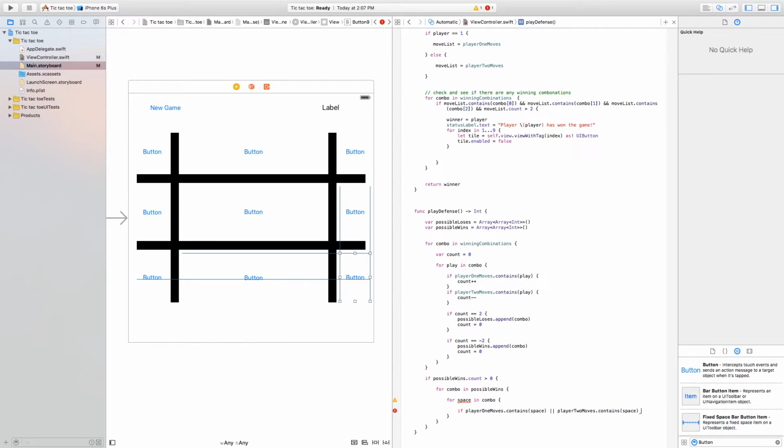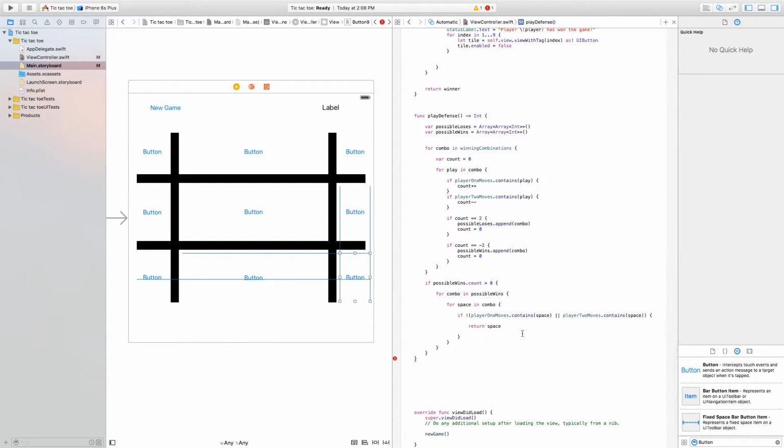So if space 1 and 2 are in our moves list, and we're checking both moves lists just to be sure, if player 1 contains the space, or player 2 contains the space, we do nothing. But if it does not, so that's why we do the exclamation point in there, if it does not contain the space, then we return that space, because that's our winning space.